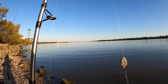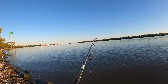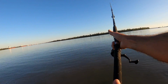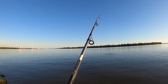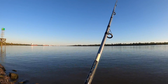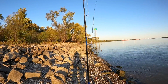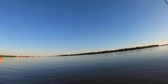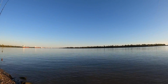6/0 again. This one is going to go really close, just straight out in front of us. Super close. It might be the first to snag. It might not. But we do have a chance of picking something up right there. It's not very deep. We just hit the bottom. It's maybe about 8 feet deep there. The reason I do that, it's not just to see if I can get a small cat. It's because there's a lot of bait hugging real tight here. We could get a big cat like that.